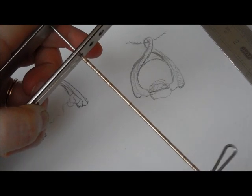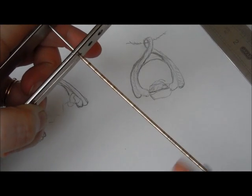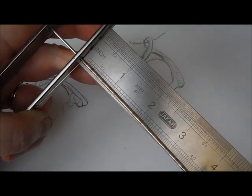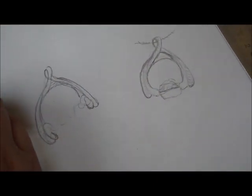I'm going to use 5 inches to make the coil that I'm doing. Let me just check that length. No, I'm just over 4 there. I need to do a little bit more.